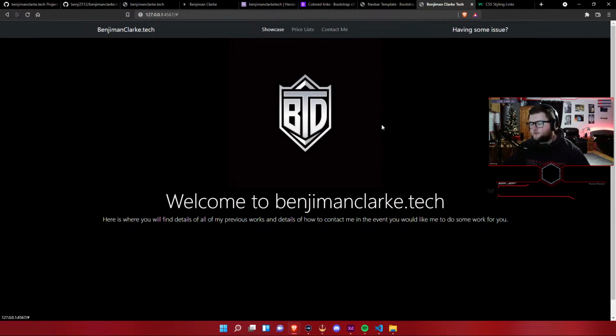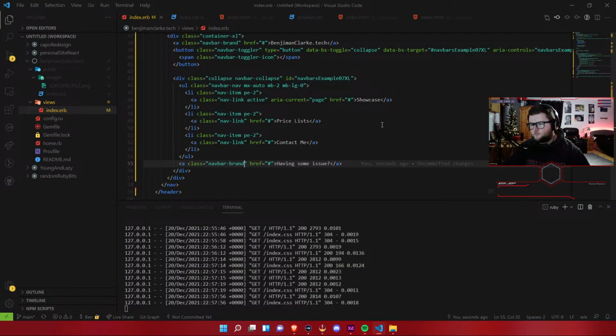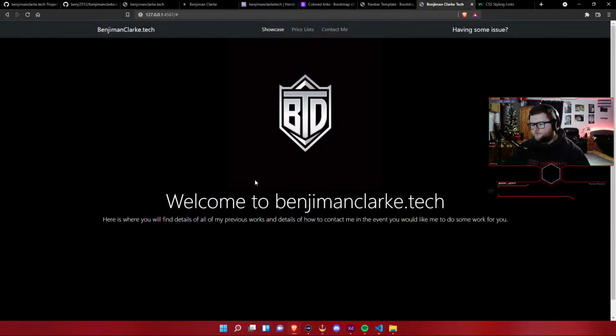Why the f... Oh, I know why it wouldn't, because that nav bar is linked to this, and then this actually needs... Yeah, okay, that's why it won't work. It looks fine, actually, to be fair.